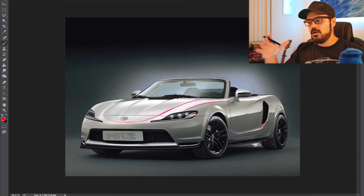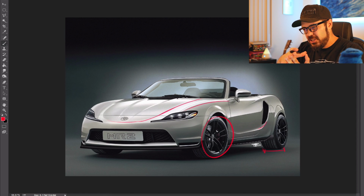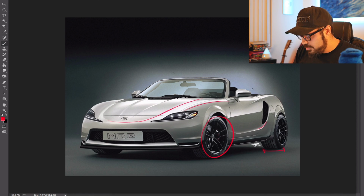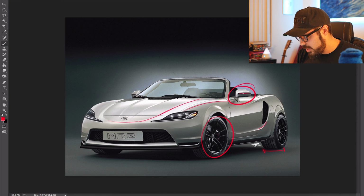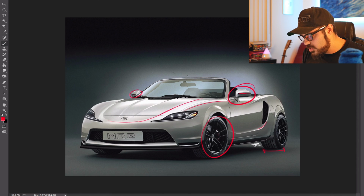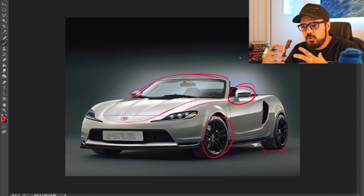Other minor updates I wanted to make to this car to make it look modern, of course, the wheels here, straight Supra wheels, and add some width to this rear tire here to make it look planted and make it look more powerful than the W30. And also updating the design of the indicators. I want to have them be integrated right here in the side mirrors, and same thing here, of course. And then I lowered this curvature here. So the original MR2 from the W30, it goes up here and it has a curvature like this. So I wanted to bring that down and create more of that roadster feel.